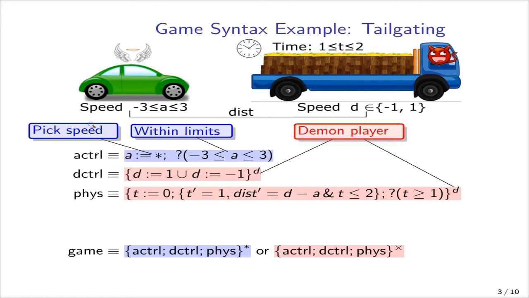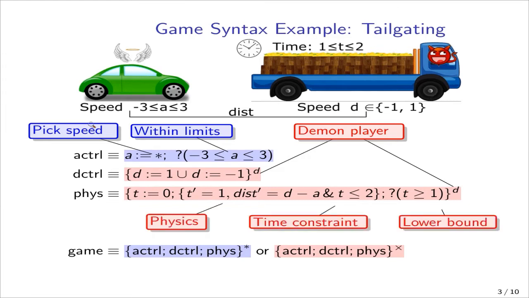Next, I have two stages controlled by the demon. This post-fix D represents demon or duality. It is the dual to my player. The demon gets a discrete choice, represented by union, and this allows him to either set his speed to minus one or plus one. This is a little different from the angel player. I'm just doing this for the sake of an example. The physics is also controlled by the demon or by the environment. There is a local timer t that starts at zero and evolves at some unit rate. The distance between the cars and the trucks also evolves based on a relative velocity. But it only does this as long as some constraint holds. So demon must continuously prove at every point that the time does not exceed two. The ampersand represents that there is a constraint. After this, there is also a discrete test, which says that at the end, the time must be at least one. This is different from a continuous test because, of course, the time is not one at every point. Initially, it is less than one.